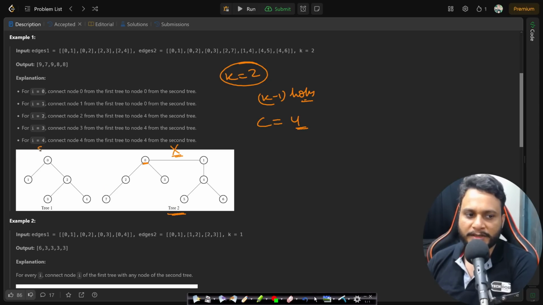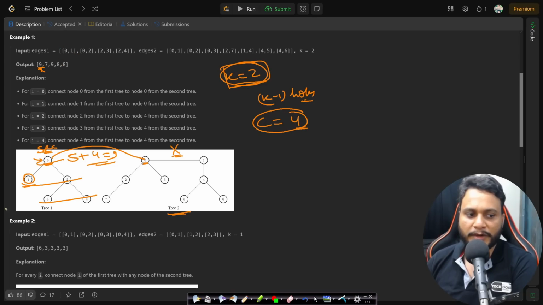For every source node in tree 1, let's say at 0, I will apply 2 hop BFS, 0, 1, 2, and I will see the number of nodes covered, plus I will add the maximum coverage that I can get from tree 2 if I had connected this source node with the best possible option. So that will be 4, so this will be equal to 9, and that is how this answer is 9 here. This is an optimal approach, by the way. I will be showing you in the dry run how to do that.